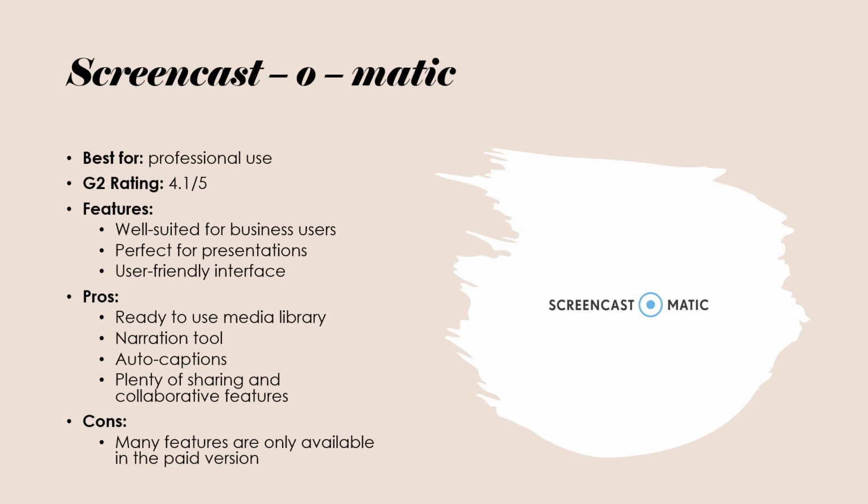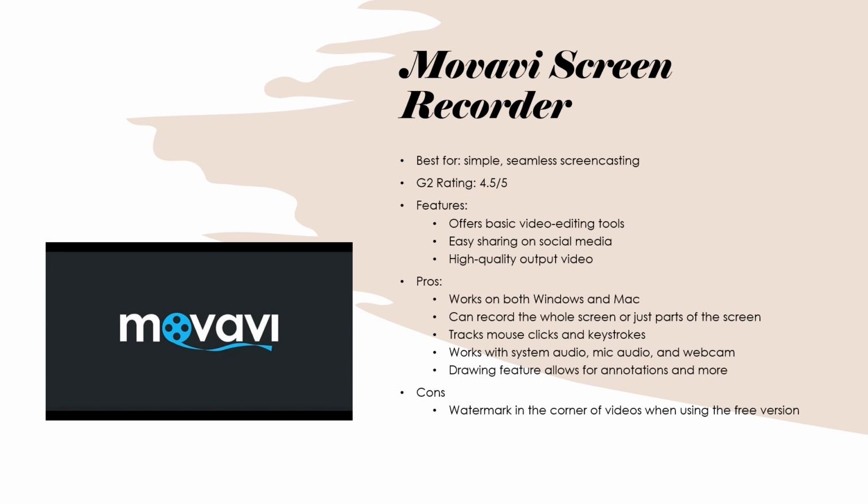And its main con was that a lot of the features are only available in the paid version. It's one of those, not everybody can afford to go out and add another subscription to their list, so it may not be the best match if it's something you want to use and you can't afford to pay for.